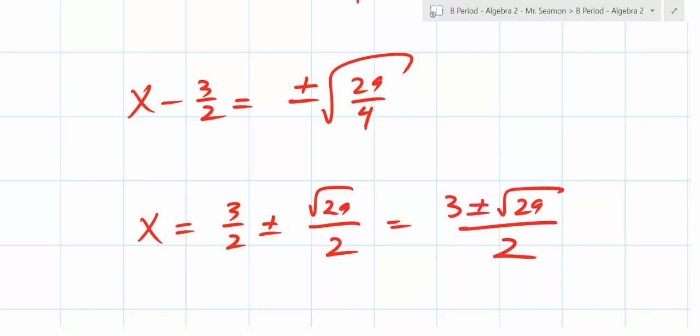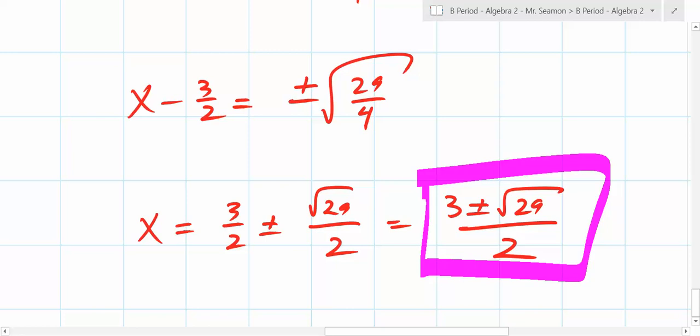You could write it like this. Now, can you simplify that at all? No. Why not? Why can't you simplify that? Yeah, the 29, it's a showstopper. 29 is actually what type of number? It's prime. There are no square factors because there are no factors other than itself and 1.